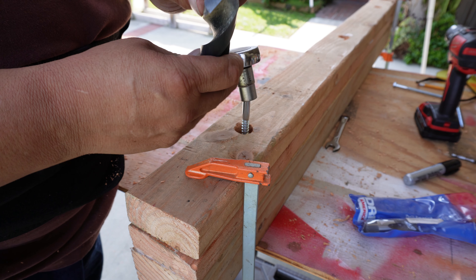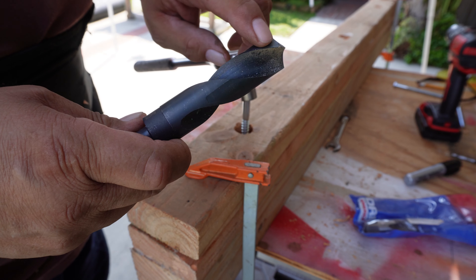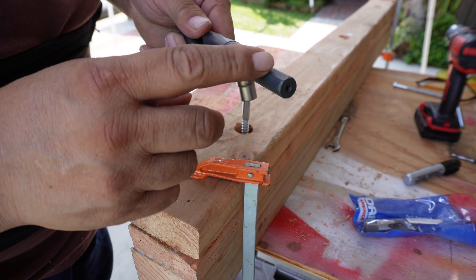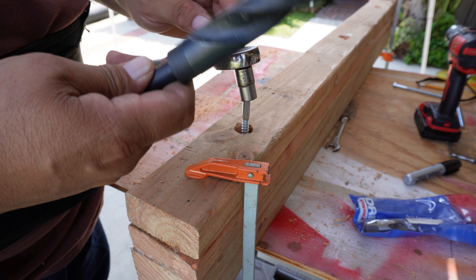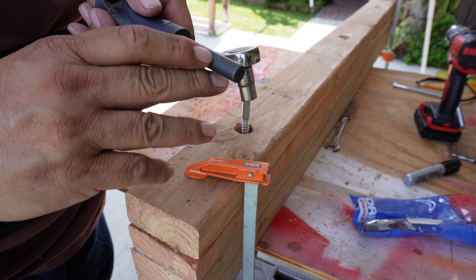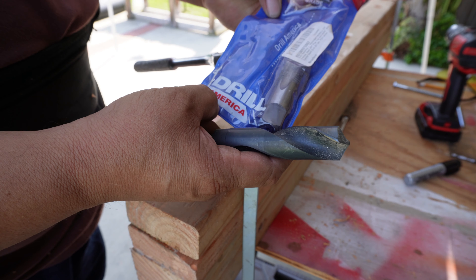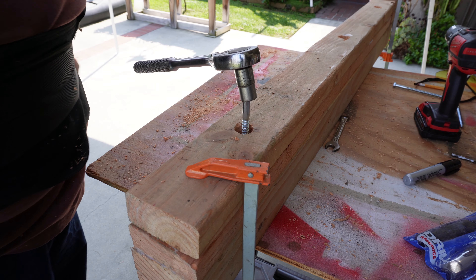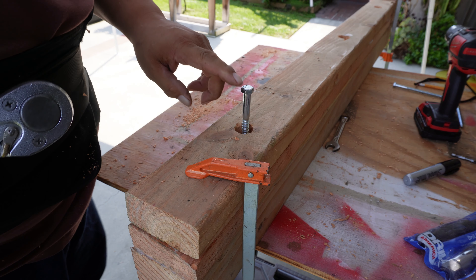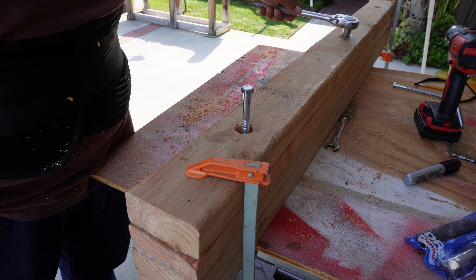Here's another drill I need to find. This is called — again, it's 118 degrees — this is what they call a Silver & Deming drill. It just means the flute here is undercut. You've got a half-inch shank, and I didn't make up the name — they're called Silver & Deming. This is black oxide high-speed steel and it even has flats for holding them. Only buy American USA-made, because the steel will last so much longer.